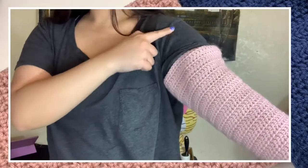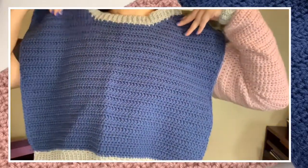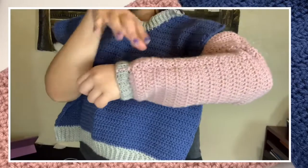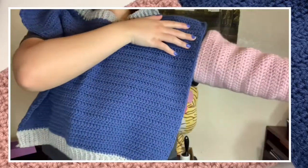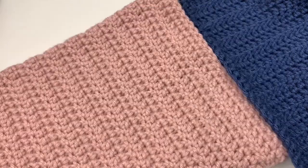You're going to want to lean it up against your body, and you're going to see how far you want your sleeve to be. So it kind of depends on how long you want it to go down onto your arm. I didn't make mine too long. As you're going to see in this clip that I'm going to insert in, I'll insert my arm into the sleeve, and then I'll lay the blue part of the sweater onto my body to see where exactly I should be stopping when I am crocheting the length of my sleeve.